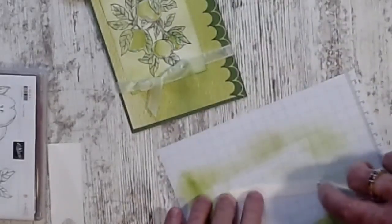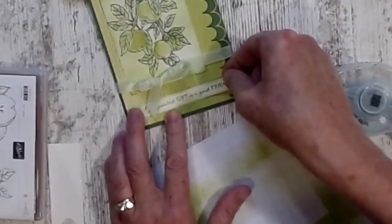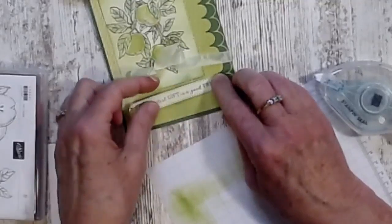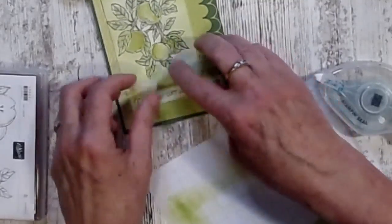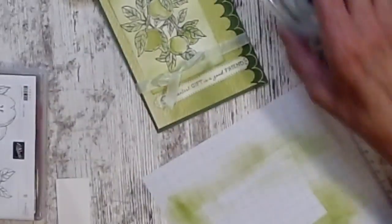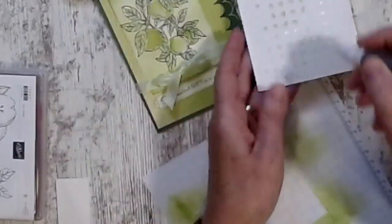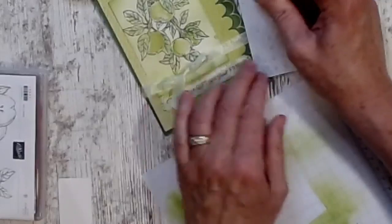Seal this in. I'm going to see if I can make it go on one of these. It fits. Look at that. I mean, how cute is that? Okay, now look what I did. I pulled out these Faux Sea Glass, and look at the greens. This is my Pear. I'm going to get my Pear back in here with the sea glass.